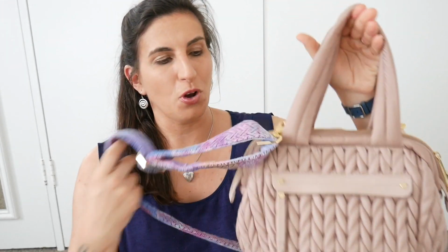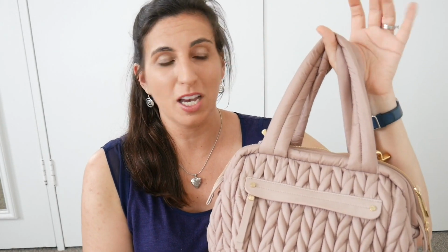Today I wanted to share with you my thoughts and review, and a little bit of packing, on a HAPP brand little bag called the Paige Mini, and this is in the Dusty Rose. So I got this bag when I got my Levy backpack, which is, I think, last week, and I have used this bag a couple of times, 2 or 3 times now, a couple of times as a mom bag and once as a diaper bag or nappy bag.